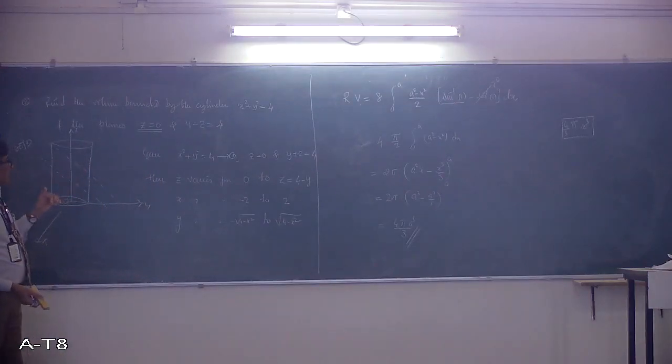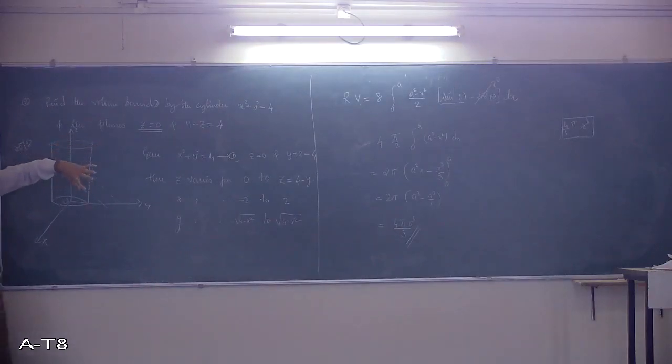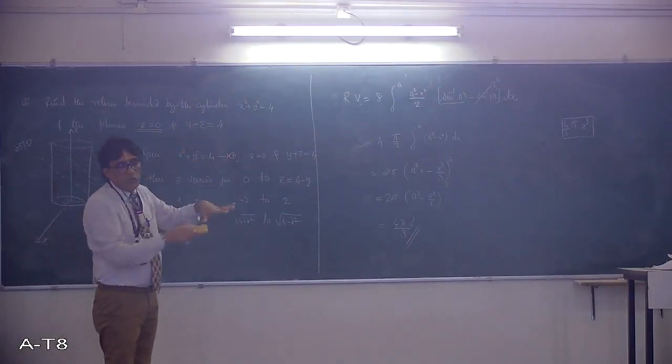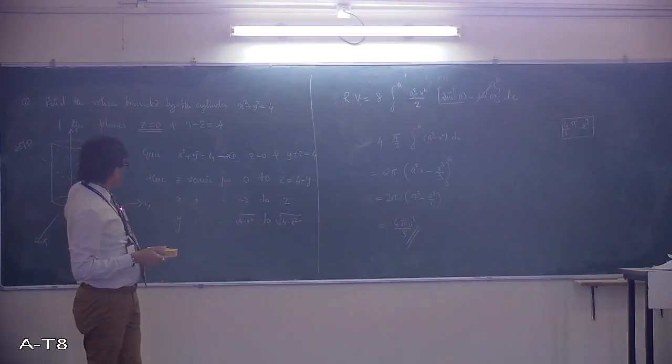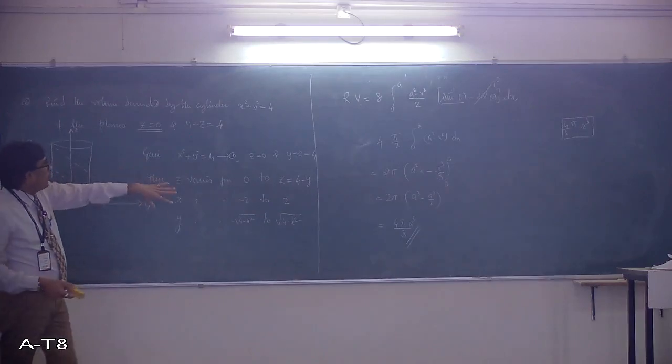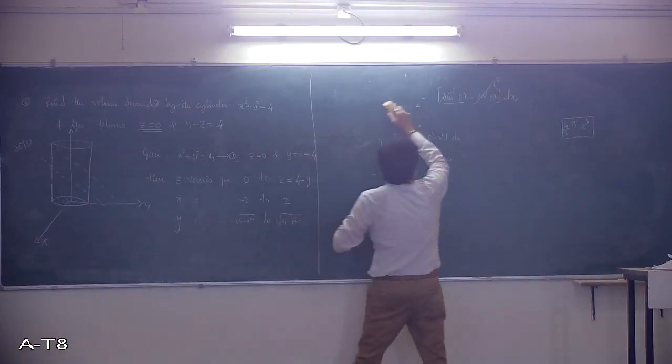In this example I cannot use the symmetric property, because there is a slanted plane, so it is not parallel. Suppose if it were z equal to 4, the cylinder would come in four octants, so while taking the volume I could take 4 times the volume in the first octant. But in this example the volume is not equally distributed because the plane is in a cross form, so we cannot use the symmetry property. Therefore, I have taken the complete limits. So now go to the required volume formula.